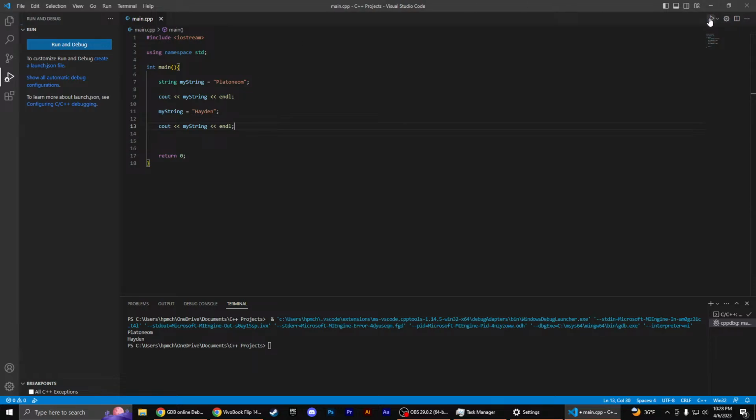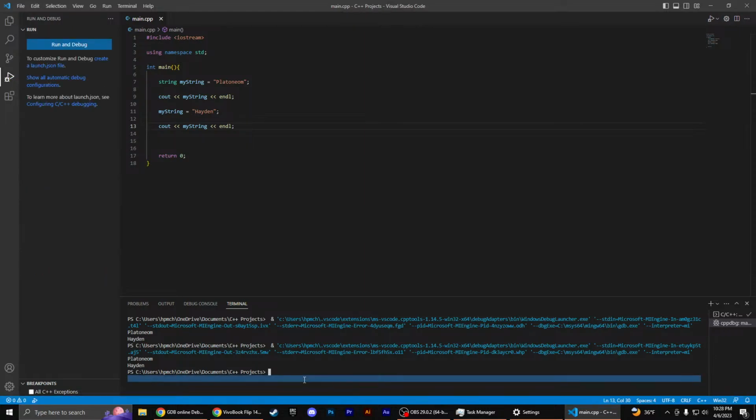And then when you run it, you should have two lines of text: the old value, then the new value. Error. Expected semicolon before count. I didn't put a semicolon before count. Check the end of your lines. Where did you forget the semicolon? At the new thing. Congratulations, you're really learning.